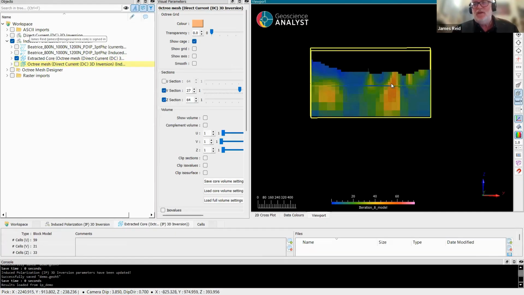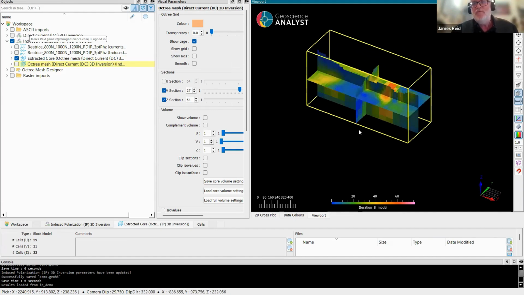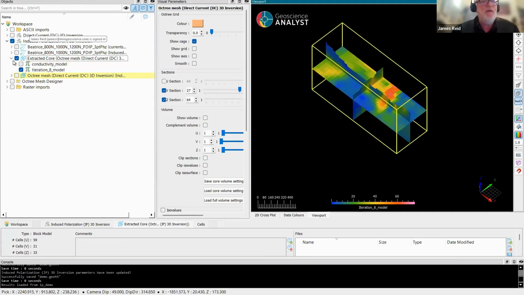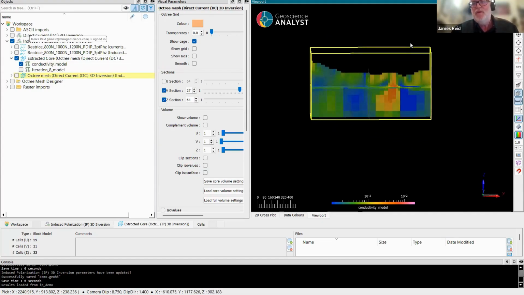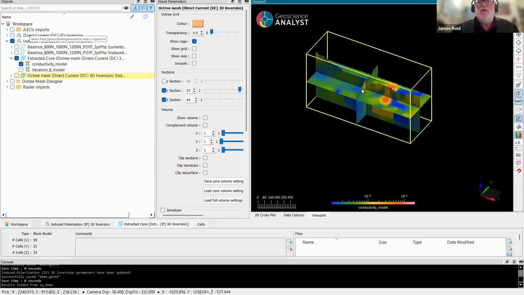So you can see that sort of verticality of that body by putting that Z smoothness of 3 in the inversion there. So we're looking here at, that's the IP model, that's the chargeability model, and this is the resistivity model. Okay.